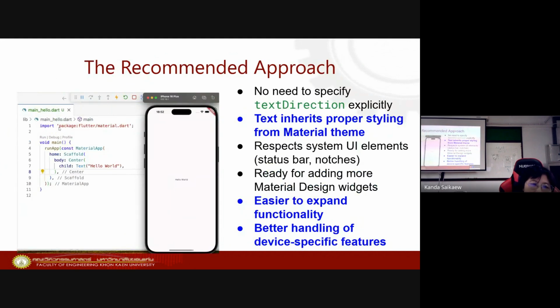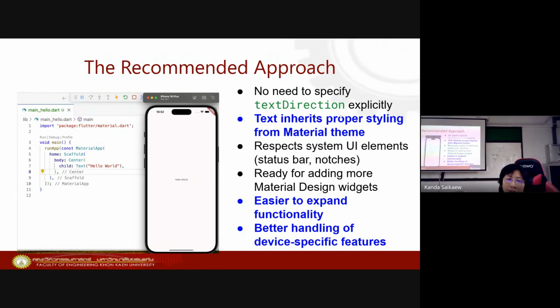If we use material app, as you can see at code line number 4, here we have material app and home scaffold, right? And under scaffold, we have the center widget, which has a text widget. Here, you can observe that in the text widget, we don't need to specify the text direction property, right?